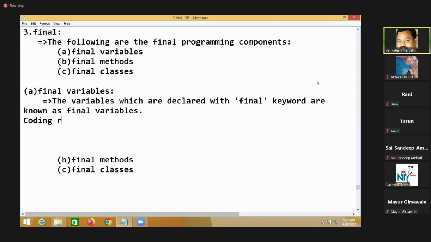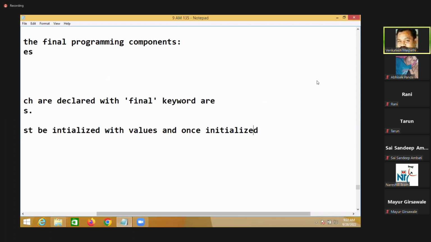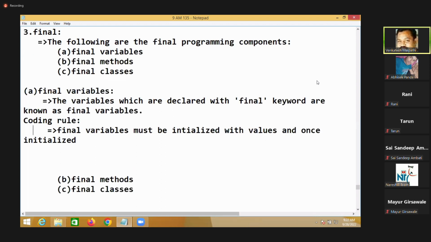Coding rule of final variables. Final variables must be initialized with values, and once initialized, cannot be modified.